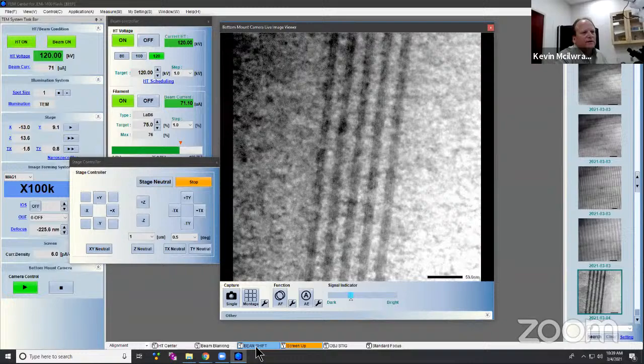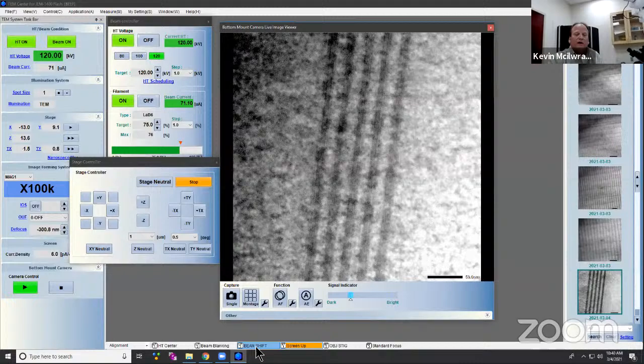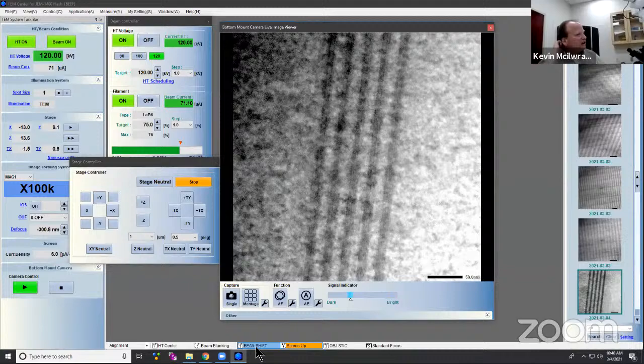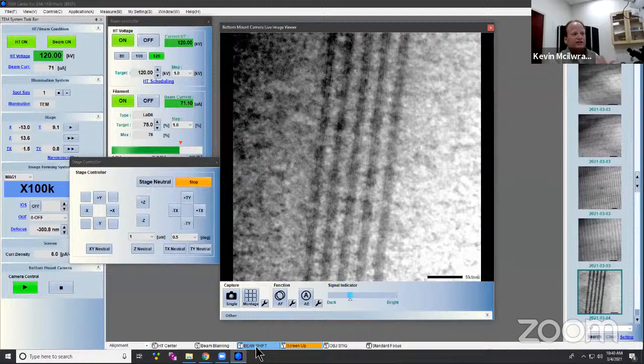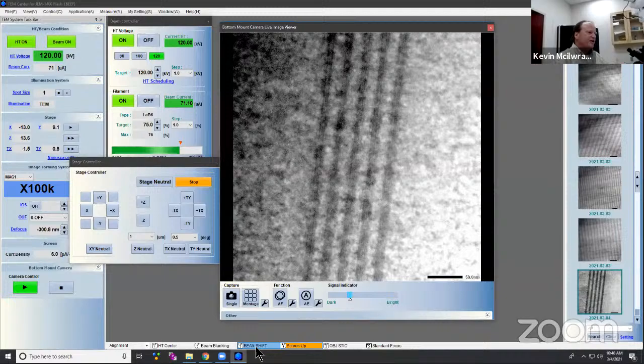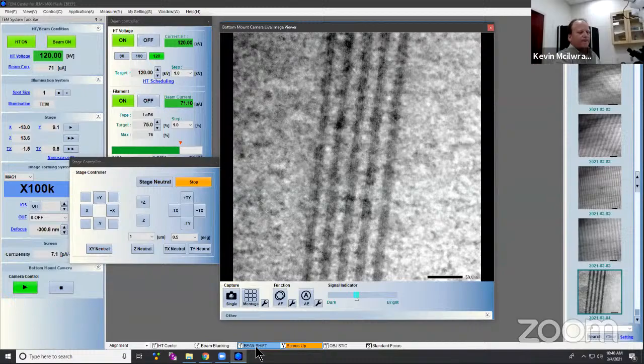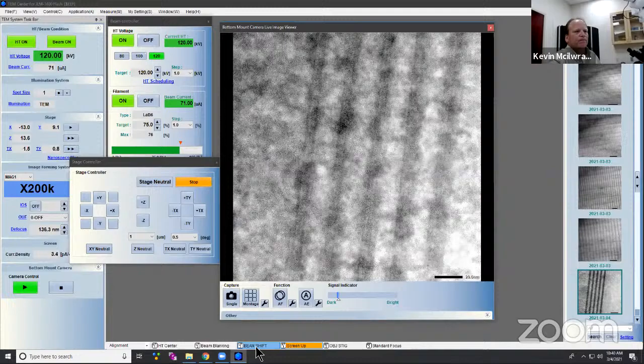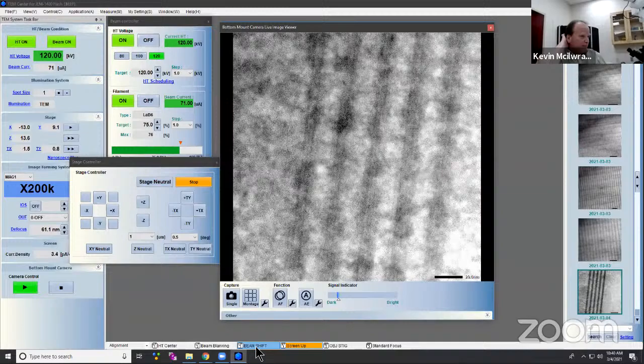And the reason is because now I'm aligned on zone axis, and this sample's made by molecular beam epitaxy. So these layers are atomically flat. So if I'm tilted with respect to those layers, like a computer chip, I'm not going to get a very clear image of how things are going because the beam sample interaction is just not going to give me a clear view of what I'm looking at. But just by changing a few things, we were able to actually get a little clearer representation of these lines in here. And these lines are just a couple nanometers.